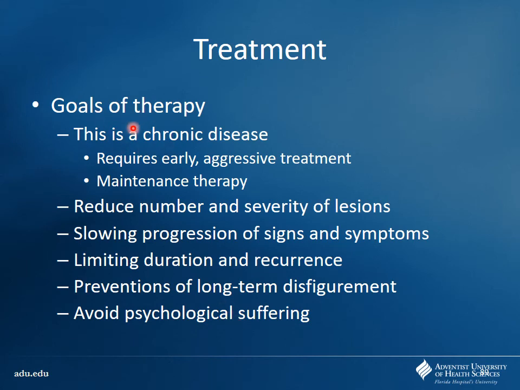Our goals of therapy, because it is a chronic disease, we want to start with early aggressive treatment and then fall back to more maintenance therapy. So you want to start using stronger drugs, using higher concentrations, and then once you get the acne under control, you scale it back down to using the lowest strength you can, using the fewest number of drugs during this maintenance therapy period.